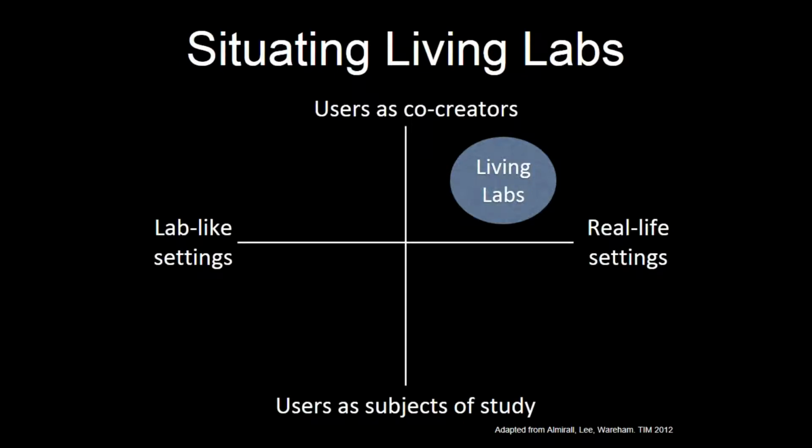And here we're talking about the users who are going to be involved in the use of the products or services. So if we're talking about an aged care centre, then that means older people, their family and their caregivers. And we're talking about real life settings, so people's homes. It could be an aged care centre or something as broad as a smart city. And we'll see some examples as we go through.